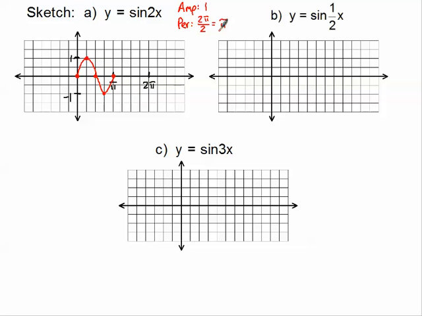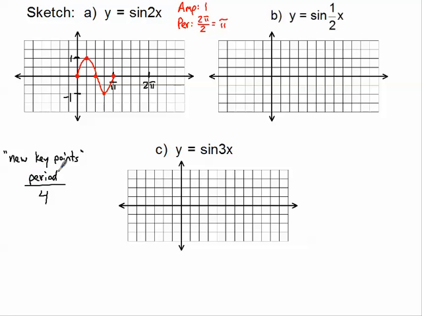So basically what happens is, whenever the period is changed, we have new key points. We take our period and divide it into fourths. That's basically what's happening. Because ultimately what we're doing with our period is dividing it evenly into 4 spots so we can get 1, 2, 3, 4 points. I know that there's a 5th point here at the beginning, but we don't count that one. 1, 2, 3, 4, and we need to evenly space them throughout our period.